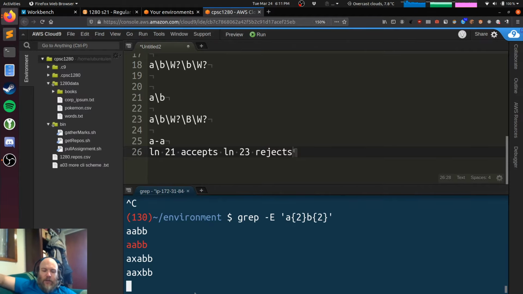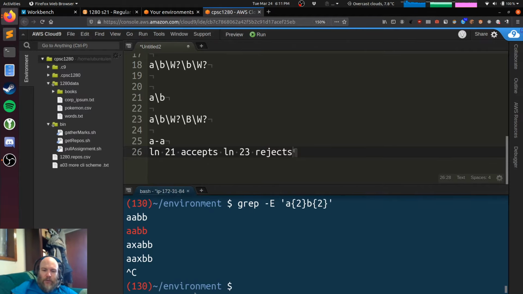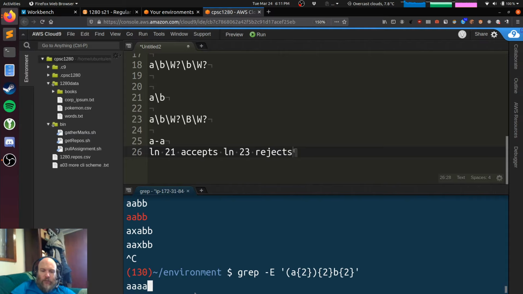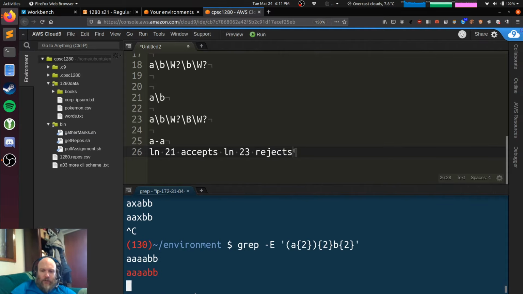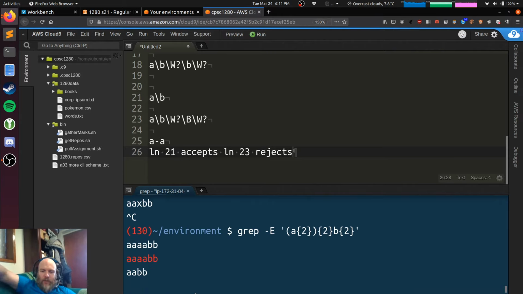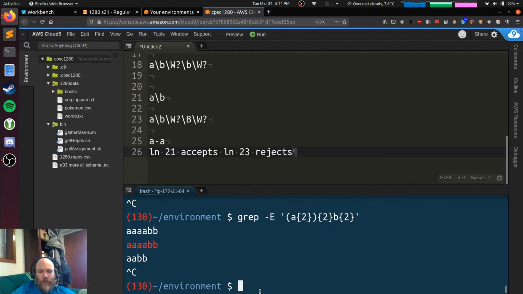Okay, and you can even do groups. So let's do a group. Let's say we've got A happens twice, which happens twice, followed by B2. So we got 1, 2, 3, 4, BB. That's accepted. If I just do 2 A's, BB, that's rejected because it has to be 2 of whatever is in the round brackets. Or let's make it more interesting.